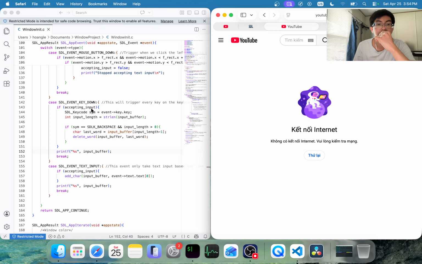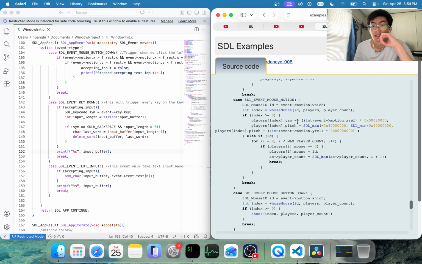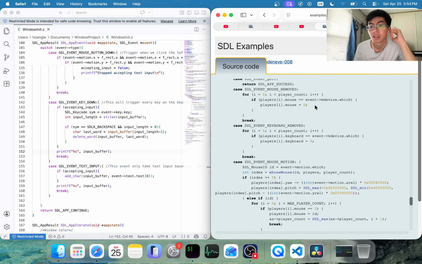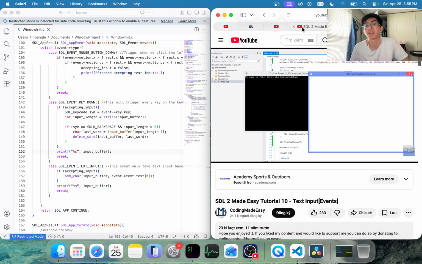Event key down. Keyboard down. Oh, I think I understand.